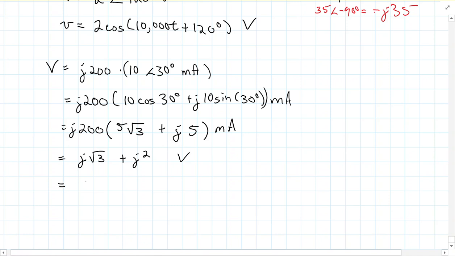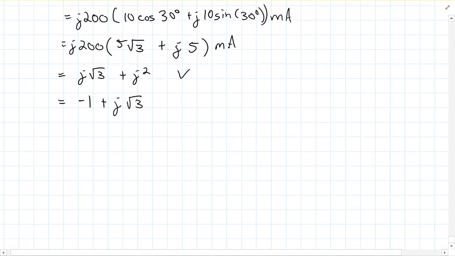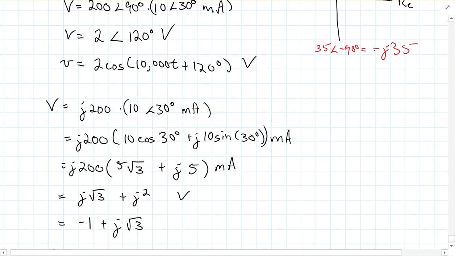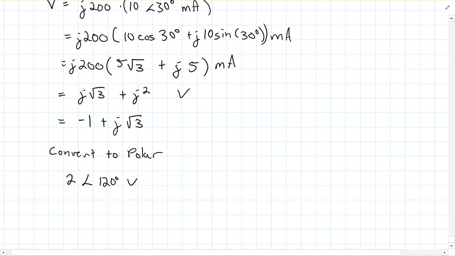But remember, j² is just negative 1, so you'd have negative 1 plus j square root of 3. Then, I would most likely, I would always just use my calculator, convert this to polar. And if I convert that to polar, it shouldn't be too surprising that we get 2 at an angle of 120 degrees volts. Which I won't write it as V equals the, you know, 2 cosine, because it's obviously the same answer. So, two different ways. You should feel comfortable doing it both ways. You need to be able to be comfortable with doing it in polar, and also with doing it in rectangular. And remember, adding, you really never want to do in polar, you want to do those in rectangular form. Alright.